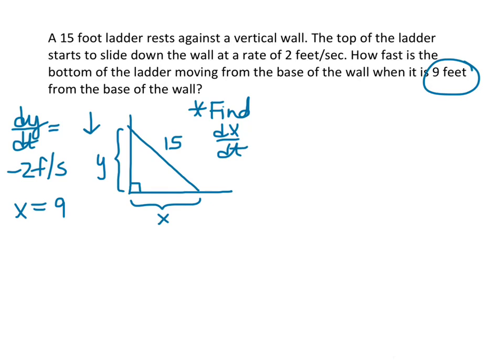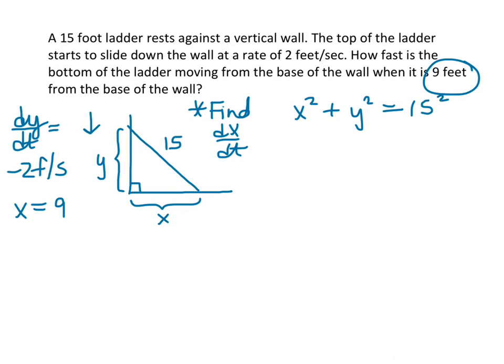Now that we have a diagram, we labeled all of our information on the diagram, organized all of the important information. Next, we need to make an equation. And whenever you have a right triangle and you're trying to relate the sides, and you have variables, expressions, and important information as sides, try to make use of the Pythagorean theorem. That would give us x squared plus y squared equals 15 squared.